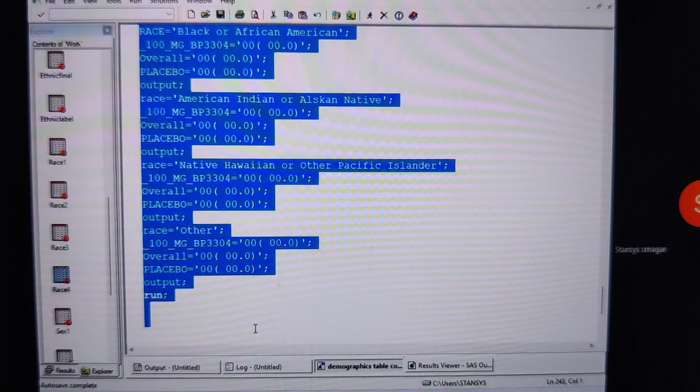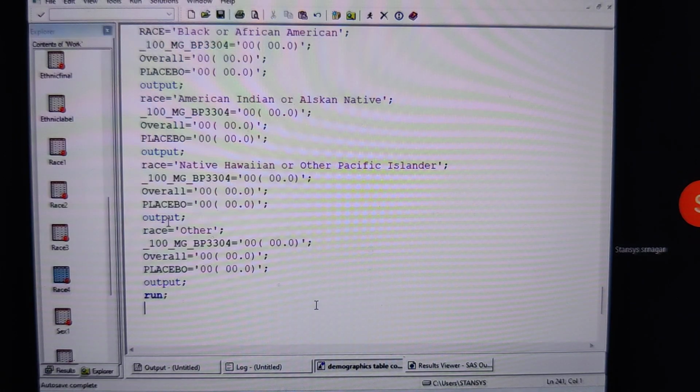Did you understand the possible problem that we have here? If I do it like this, in future, if I have a new combination of American Indian or Alaska Native, and I get subjects with this race, what values am I going to have? Since I have given the zeros, it is going to be zeros. It should not be like that. So you should not write it this way. Then what should I do?